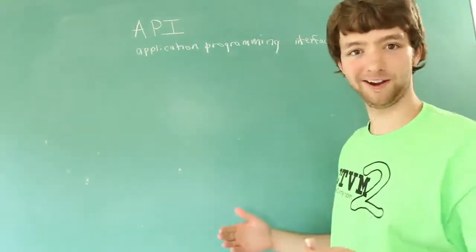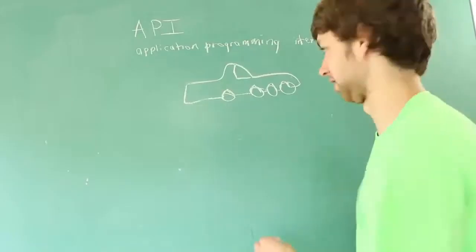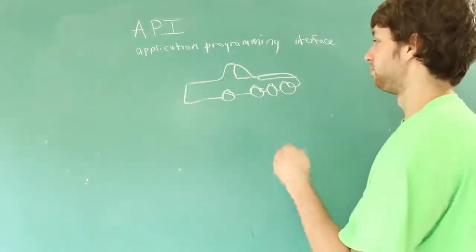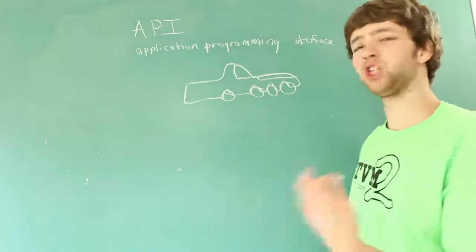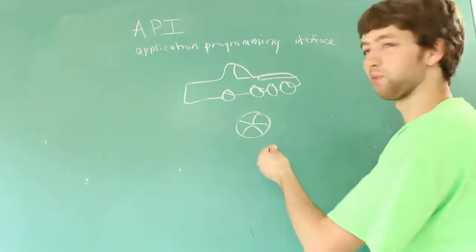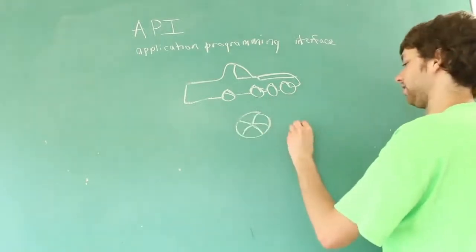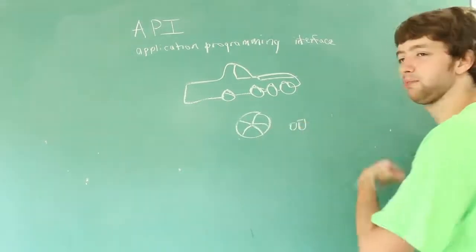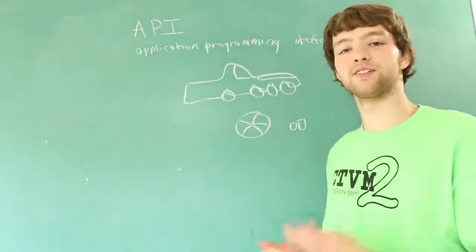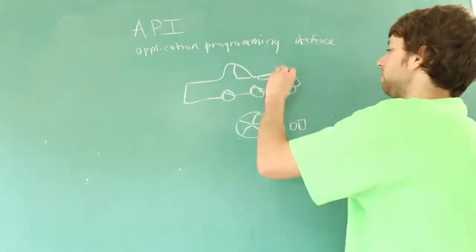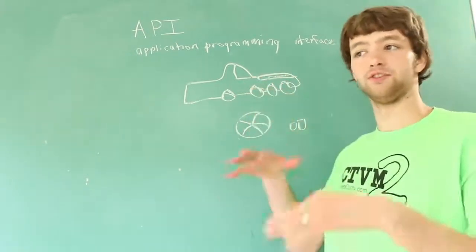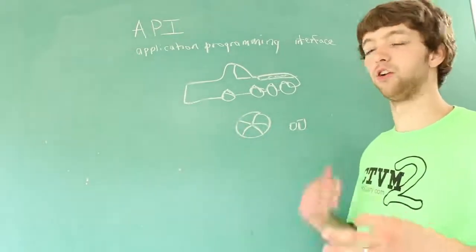Alright, so you have a car, right? Because that's what cars look like. And in here you have an engine and other junk. But how do you drive this car? There's only 2 or 3 things you need to worry about: the steering wheel, or the beach ball, the gas pedal, the brake, the seat belts, and a couple other things. That's about it. These tools act as an interface between you and the car. The only way you interact with this engine is through the interface of the steering wheel, the gas, and all that stuff.